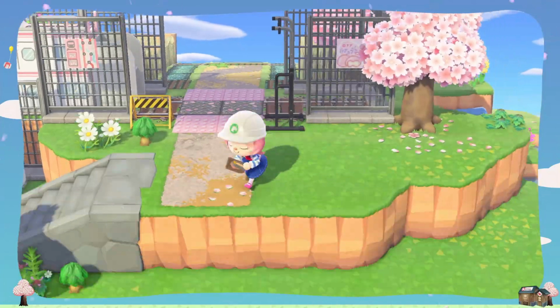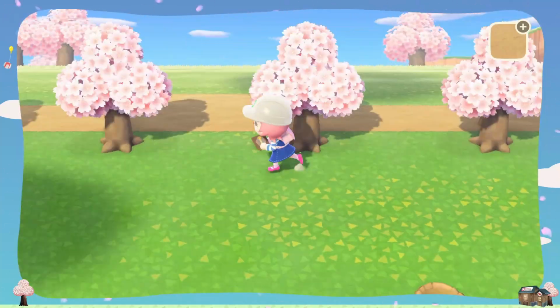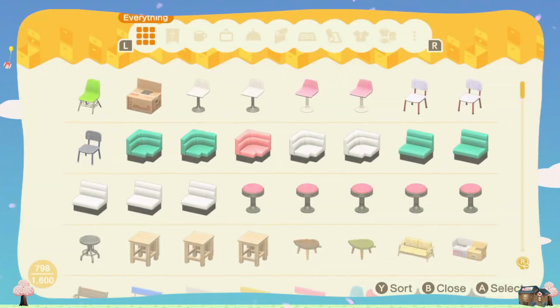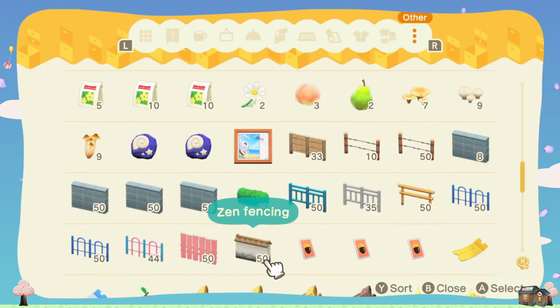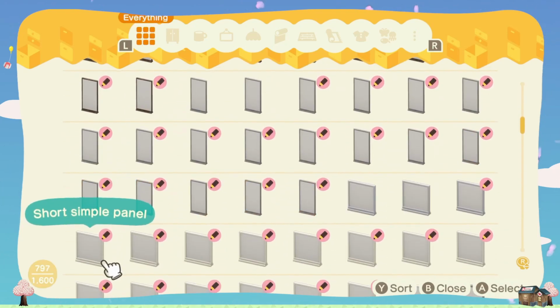Found her! And the building can begin. But now the exciting part starts. I know for sure that I want the Zen fencing around the build. And I'm gonna need all my azumaya gazebo.